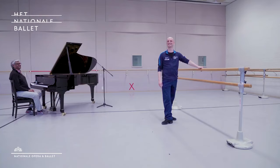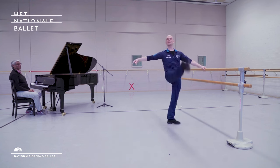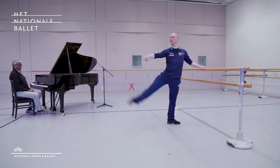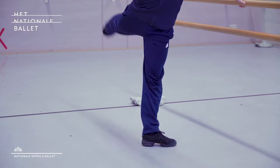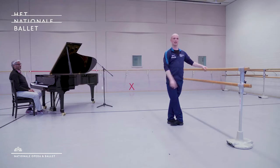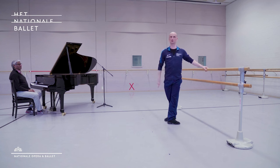Thank you, very much. Let's go into grand mouvement, please. Seven and eight. We go out and fifth and two. Grand mouvement. We go side and fifth and two. Grand mouvement. Piqué back and side and front and close. Développé. You close in fifth to the back.